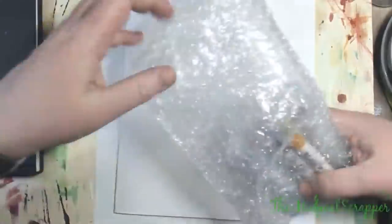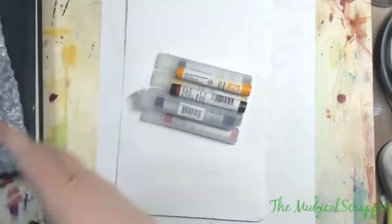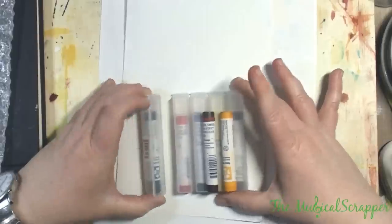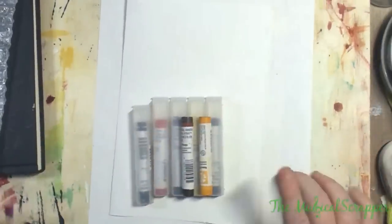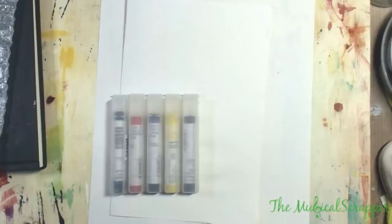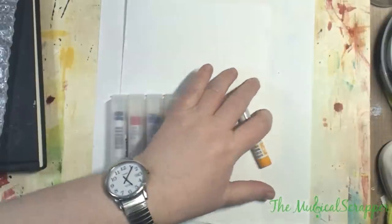All right. Okay. So the first thing was Happy Mail I got from Barb. Barb Walls contacted me and she said, I have some extra Daniel Smith watercolor sticks. I got duplicates. Would you like them? And I'm like, oh, yeah. I don't have any. I would love to try them. So she sent me these 6 watercolor sticks to try out. And right now, I'll read the colors here.